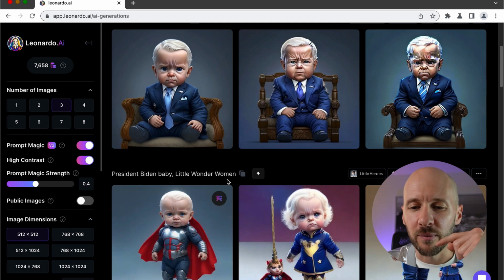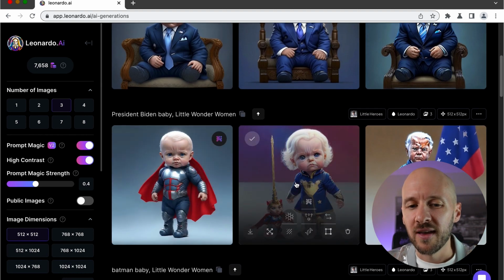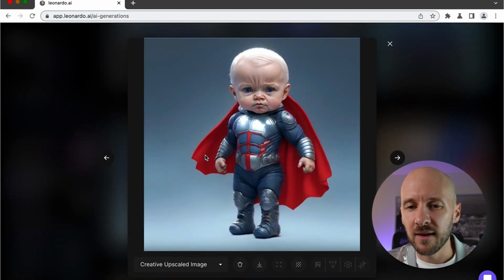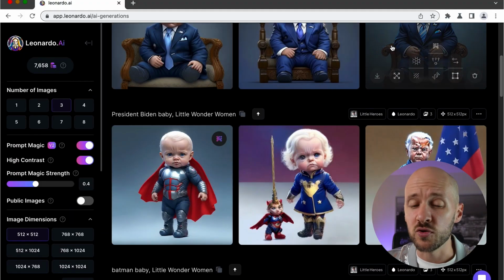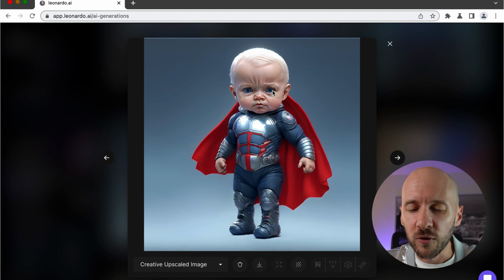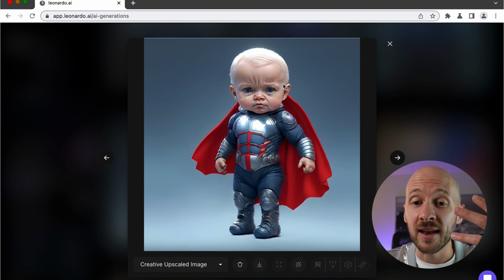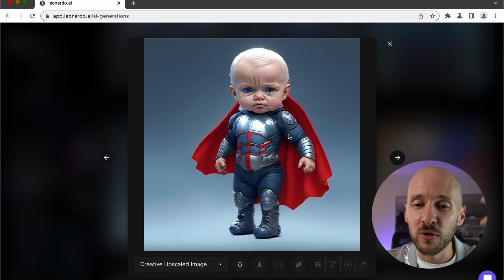And actually, look, it's trying to incorporate that little Wonder Woman, and it's adding this cape. So I guess this is confusing the model. It doesn't trigger anything special. I don't know if we are supposed to use it a certain way, or maybe I'm using it the wrong way. It's very possible as well. But look at how we corrected those imperfections on the image by upscaling, and now it looks totally fine. And it's a baby Biden with a cape.